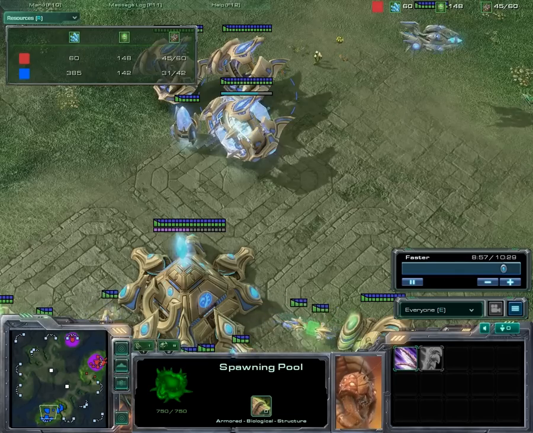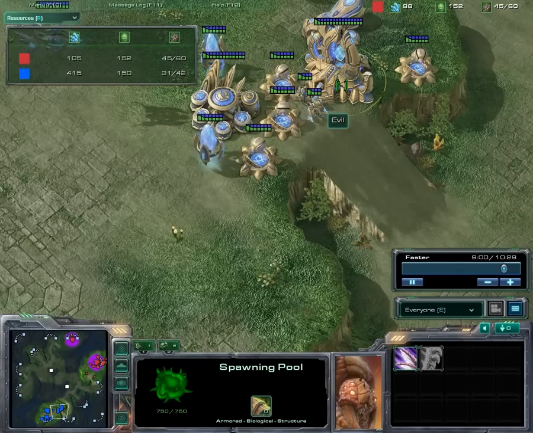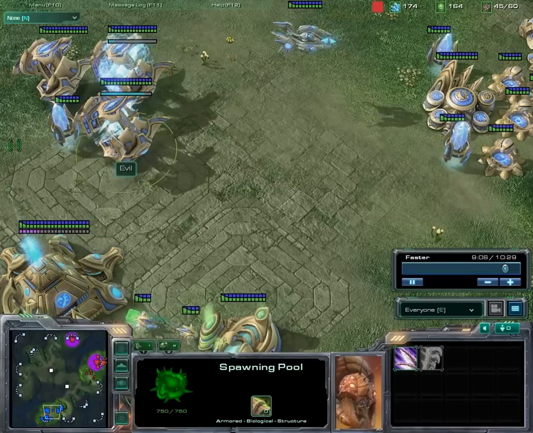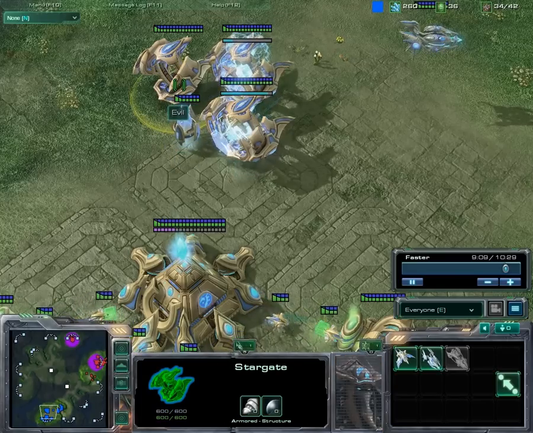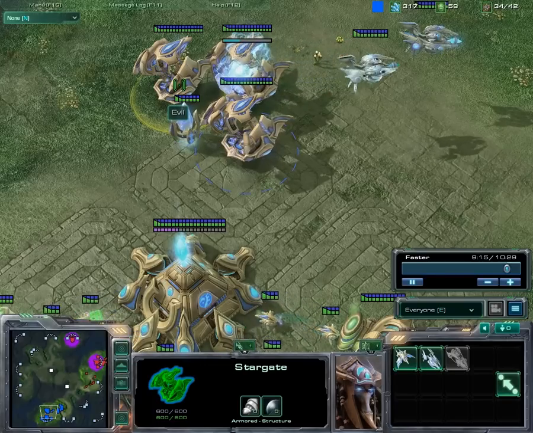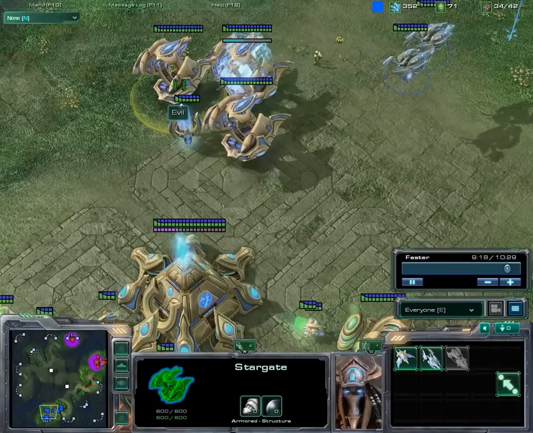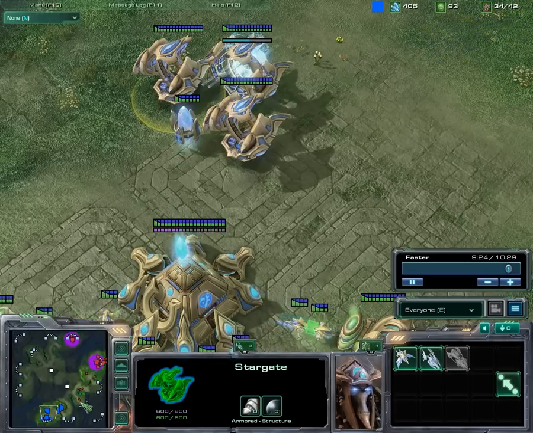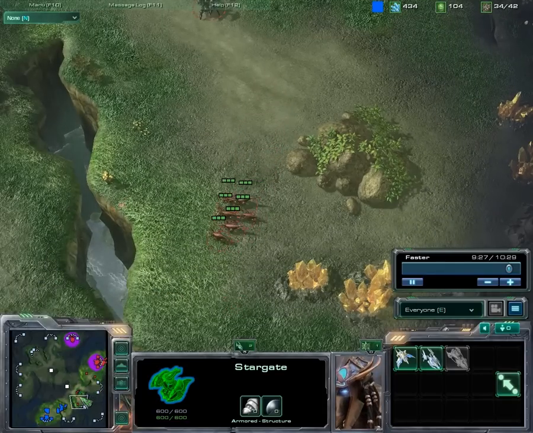Evil saving up resources. Could pump out a couple of Zealots here for a ground attack or safety, but there's no purpose. At this point, Evil realizes, man, I screwed up. I should not have slapped down this starport here. It was a waste of resources. I should have saved it for either another Void Ray or a robotics facility. Would have been great to go ahead and scan out.